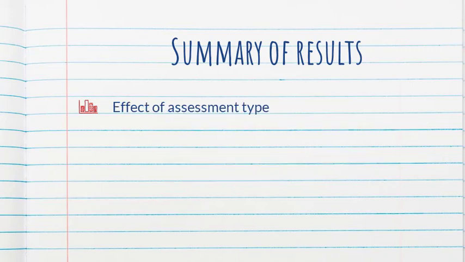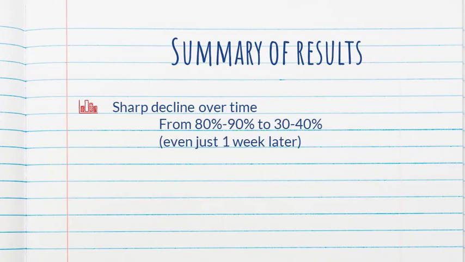And second, when they compared overall performance per item type, so performance on picture items versus performance on translation items, they found that everyone did better with pictures than with translations. And something else worth pointing out is that there was a sharp decline over time. They went from about an 80-90% score on the immediate to about a 30 to 40% score on the delayed, even after only 1 week. This tells us that the effects were relatively short-lived, so we need to keep that in mind when drawing conclusions.